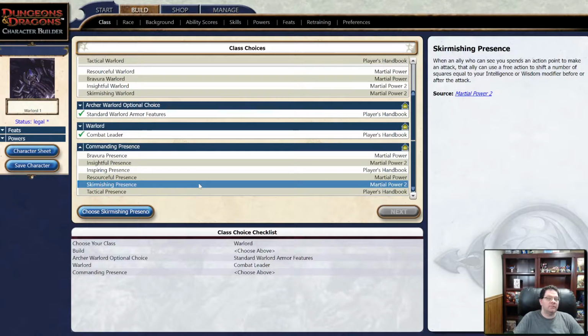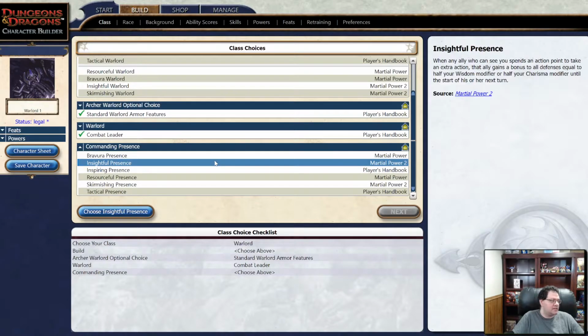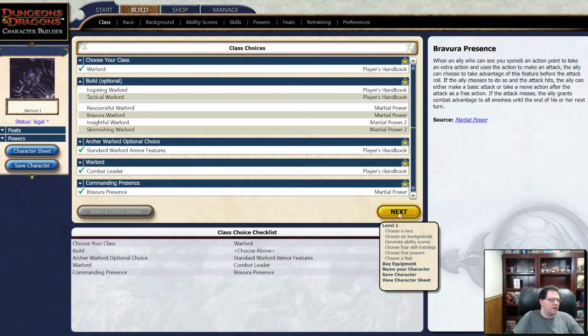Then you had Skirmishing. They can shift. Shifting was basically moving without provoking opportunity attacks. So this just let them move a little bit more. Then Baruva, that's the one we talked about before. They basically get an extra attack, but if they miss, they grant combat advantage, and then they get a bonus to all defenses. I like this one where they get an extra attack, so that's what I'm going to choose. All right, so those are the choices that we made just after choosing the class.